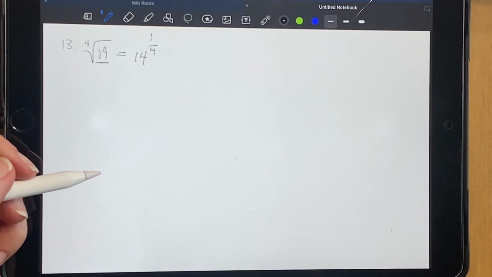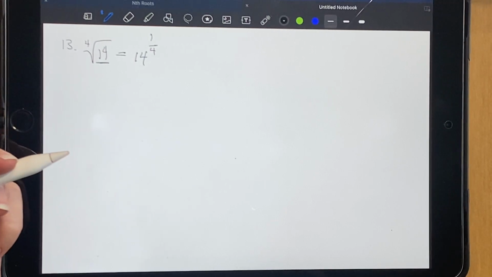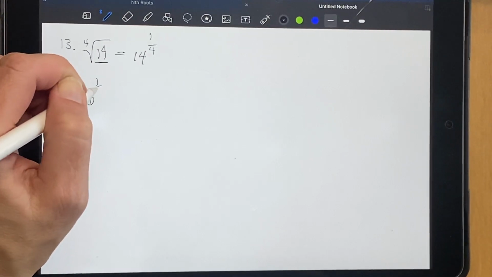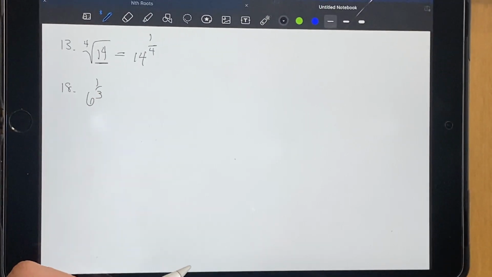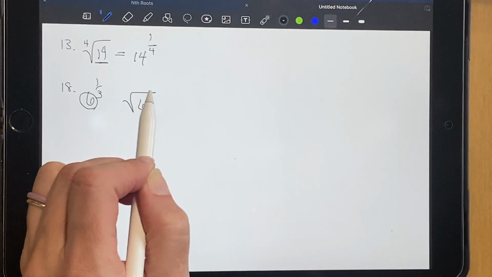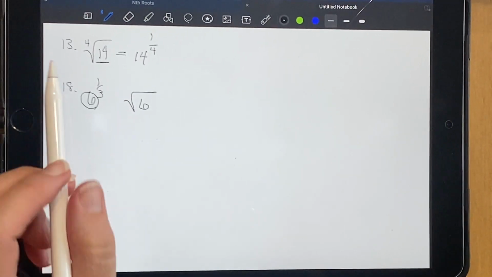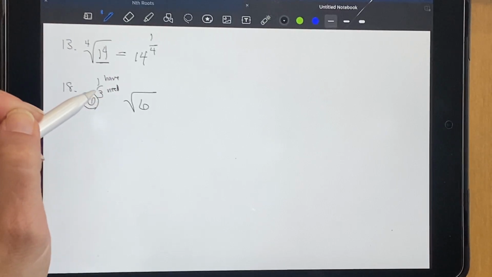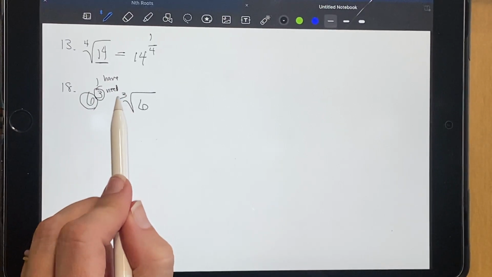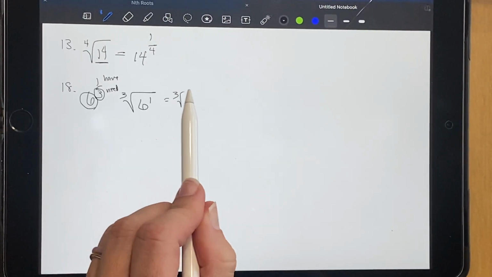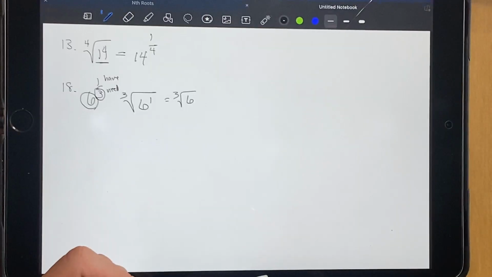On homework, you've got 18 through 22, which says rewrite the expression using radical notation. So in this case, on 18, they are giving us our fractional exponent there. So again, we're going to write our base, and then we write out our radical here. And this is our have and our need. So our need is always going to be our index. So we're going to put our 3 where our index is, and we're going to put our 1 there. So this would be written as the cube root of 6.